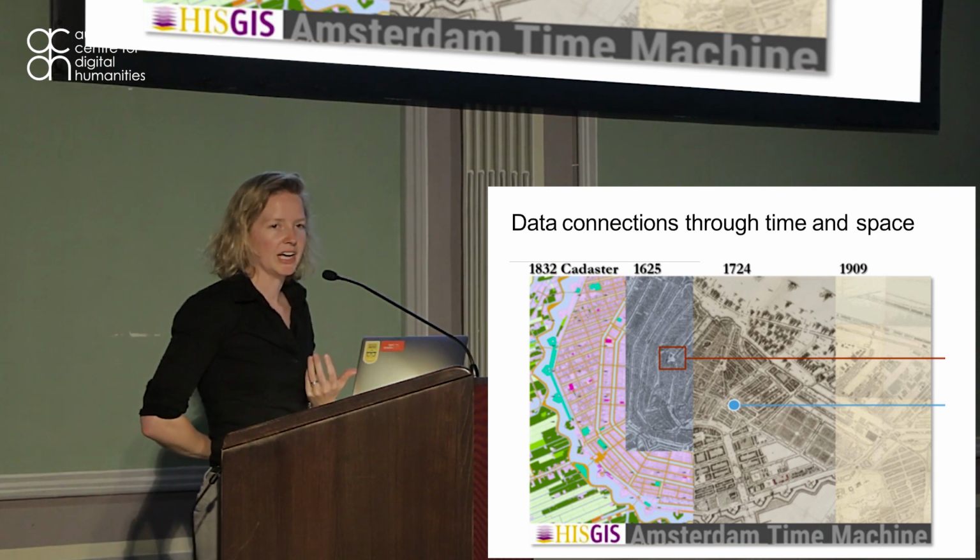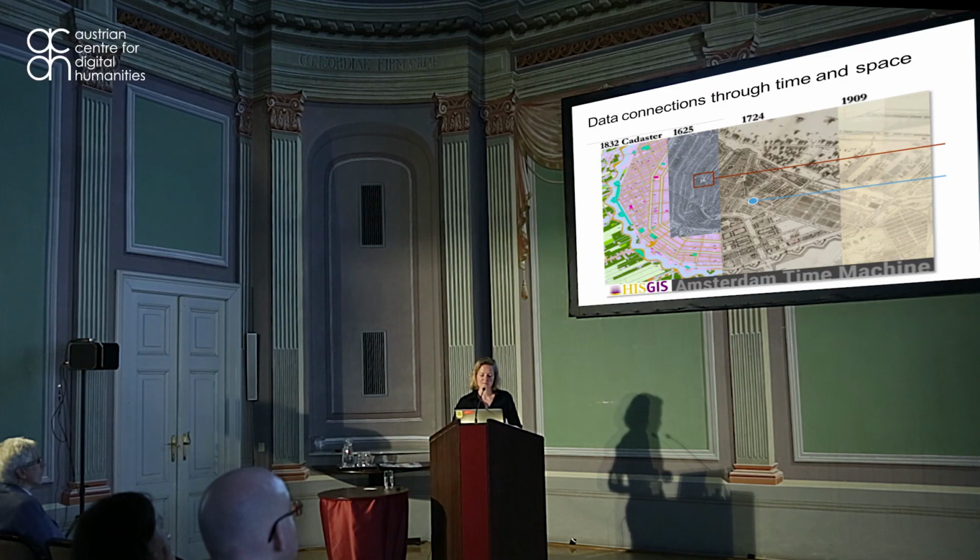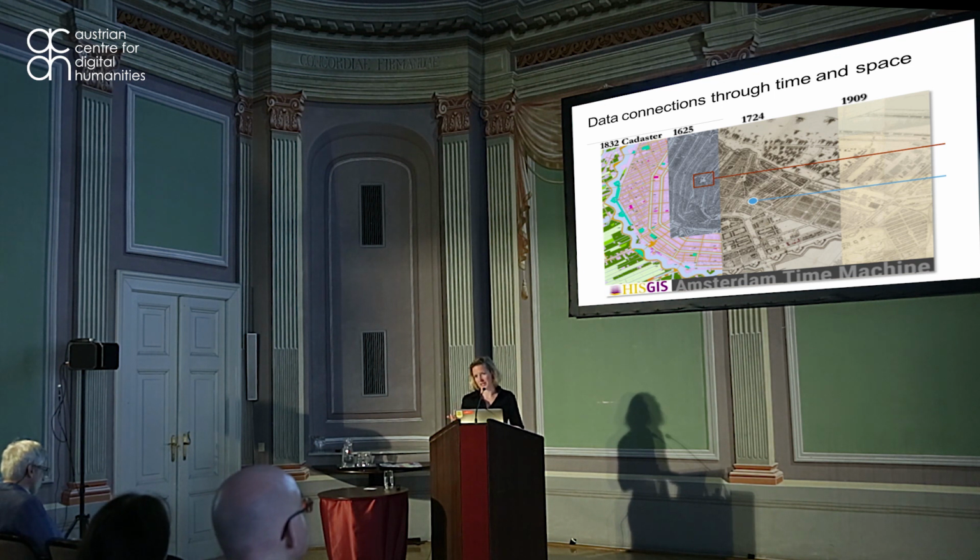Now, what is in that HISGIS data set? Most places change over time. I think you can say that pretty much every city will change over time. If you've ever been to Amsterdam and you've maybe arrived via the central station, you've got a big street leading out from the central station. Well, in the 16th century, that used to be a canal. So on those old maps, that is water, and now it's a street, and it's lined with shops. Other canals have been opened up or closed up again. Of course, the city has expanded. Street names have changed. Not all those maps are drawn from the same perspective. Also, being Dutch, by the way, we like to reclaim land from the sea. So also we've grown in that way. So you can't just line up those maps. But that's still what we're trying to do.